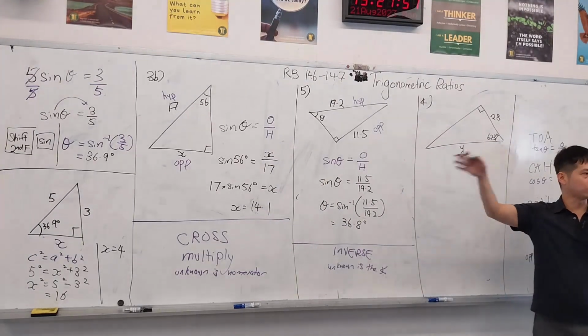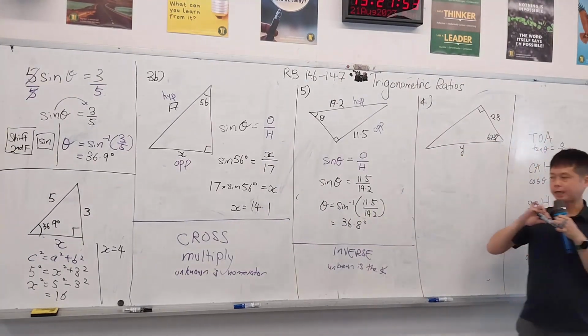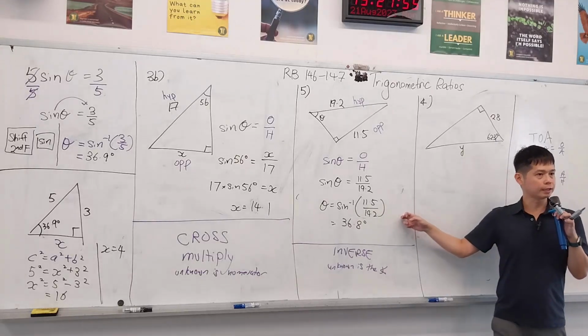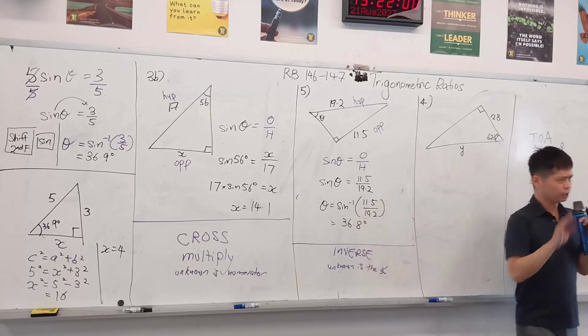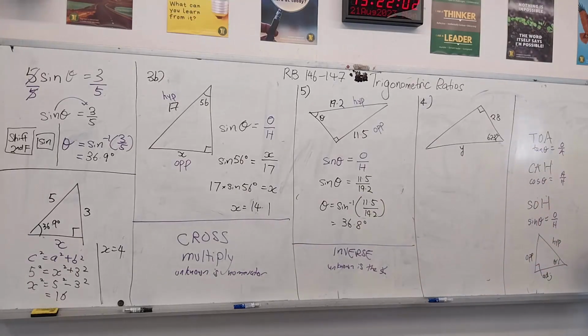Okay, so the first case is the unknown is at the numerator: you cross multiply. Second case, the unknown is again the angle that you want to find, so you just do an inverse. Okay, so that's the last case. Really, that's all already. The whole chapter, very simple.